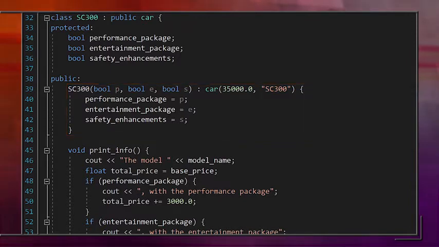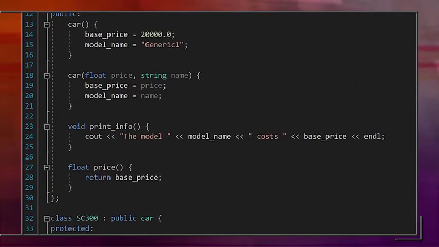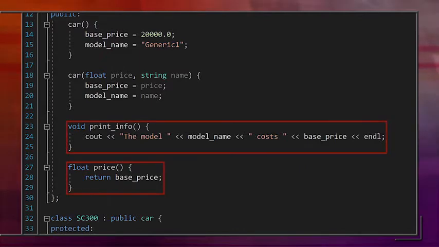Now, the interesting situation will be the member functions defined, where there will be functions with the same name but different behavior. Both the base car class and the derived SC300 class will have two functions, one giving the price and one that prints information about the vehicle. For the car class, the price is just the base price, and the only thing to print is the model name and price.